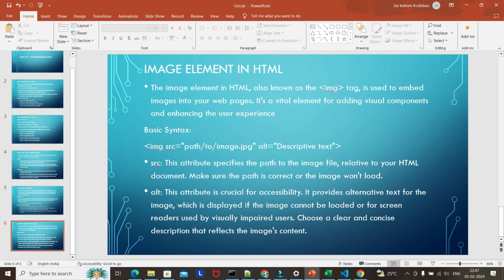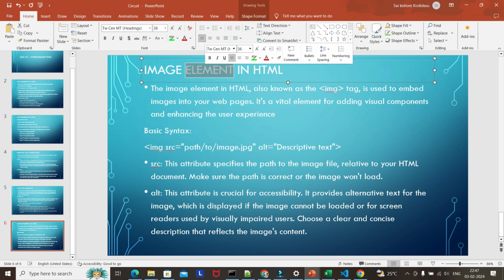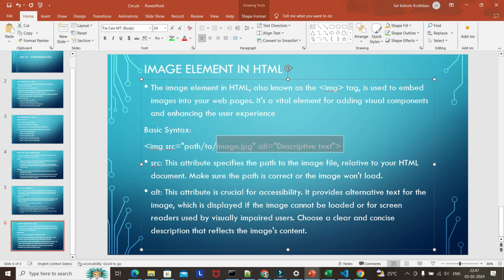Yesterday we already saw how we do this in HTML. It's again a self-closing tag, a void element, where we don't need to close the tag when defining it, we just need to give the source and descriptor text.